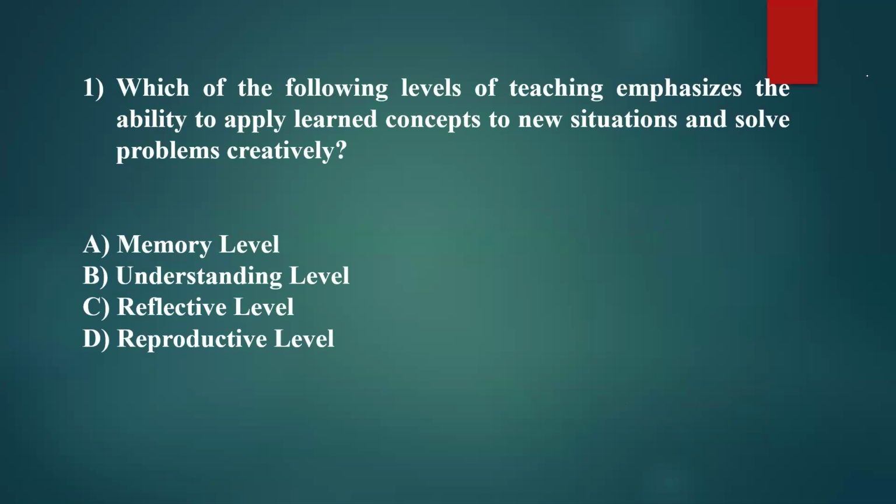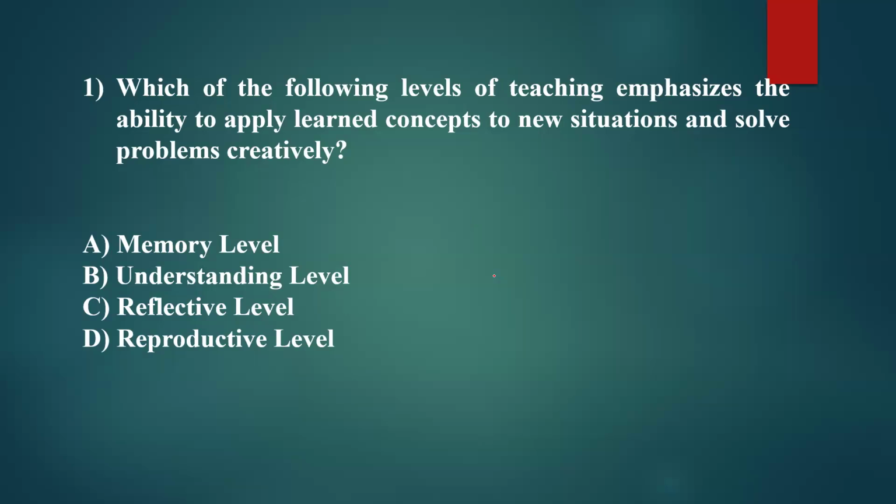Which of the following levels of teaching emphasize the ability to apply learned concepts to new situations and solve problems creatively? So it's asking about the levels. Memory level is there, understand level is there, reflection level is there, and reproductive level is there. Which level is concentrating on this one? Applying the learned concept. Which one? Reflective level.